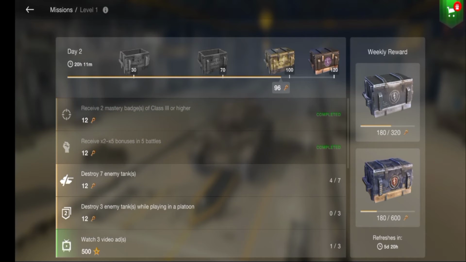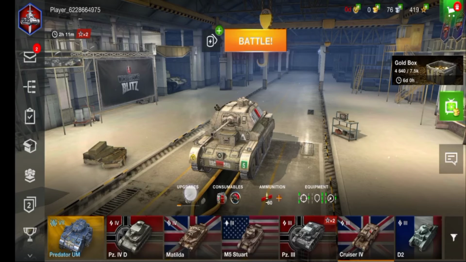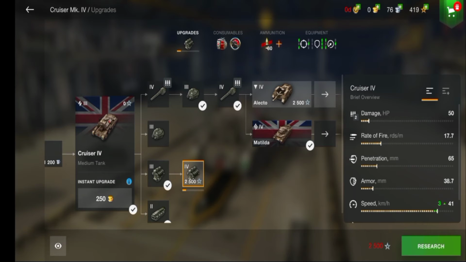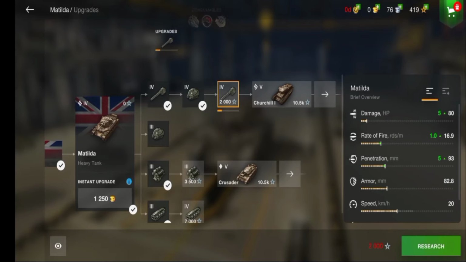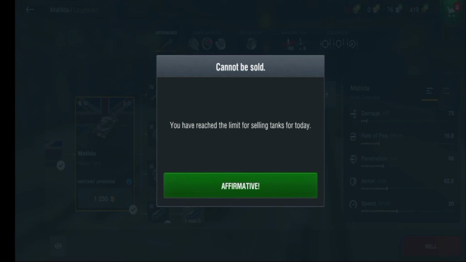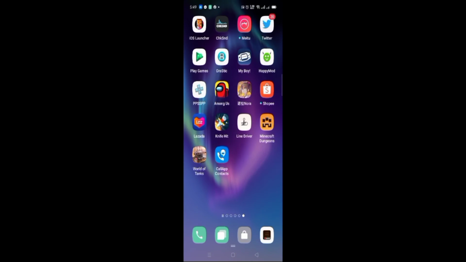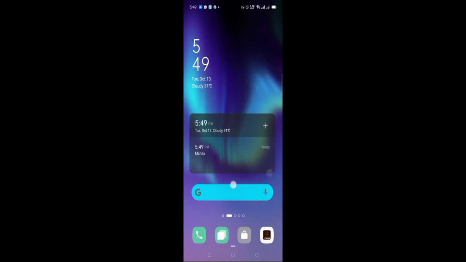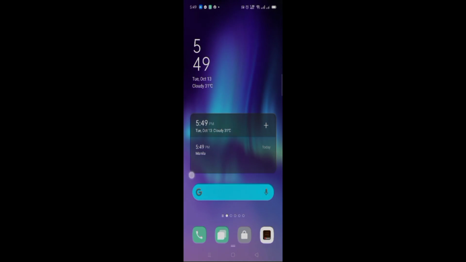Destroy 7 enemy tanks. I can't even deal 100 damage anymore. I was using this thing. After like 99 to 100 damage, you know? It's 100 because it's 2 times, and this one is just decreased, just freaking 75. What happens if I sell? Well, I can't sell anything anymore. Great. I think that's where we're gonna end. Oh, why do you have to do this to me? See you guys in the next video. Bye.